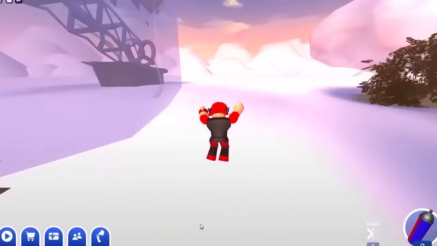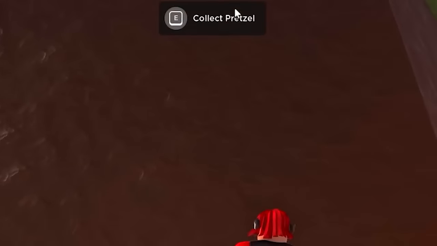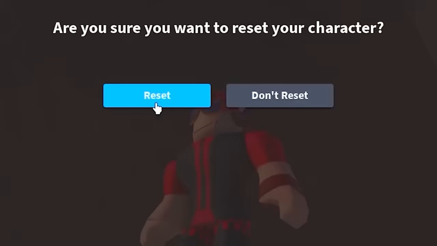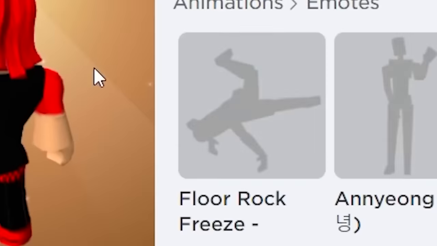Fall off the side here. And all you have to do is get close enough to glitch the game and claim your cookie. Now all you have to do is reset and go back to the breakdancing NPC. This was much easier than using Roblox.